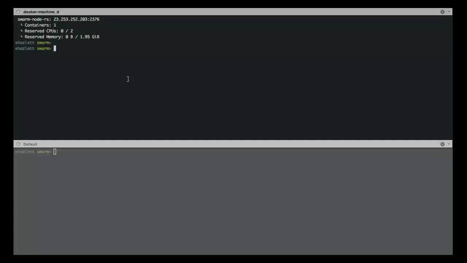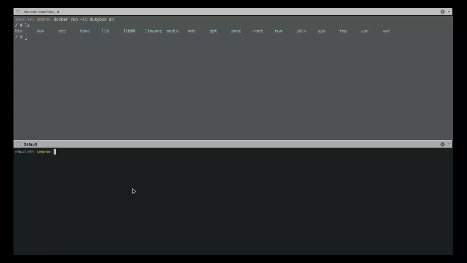So let's just do a very simple example. Let's start a container, and as you can see, it's the exact same command. So let's start a shell. So if I do that, I have a shell, but the thing is, this container, this shell, it's running on my cluster, and I don't even know how. And as you can see, it was as easy as just starting a container on your laptop. If I do a Docker PS, so it's a regular PS that you already know, but in the names column here, you can see that this BusyBox container is running on the DigitalOcean machine.